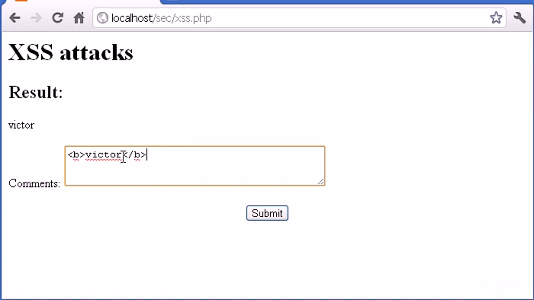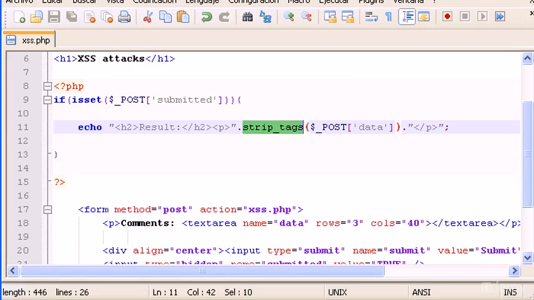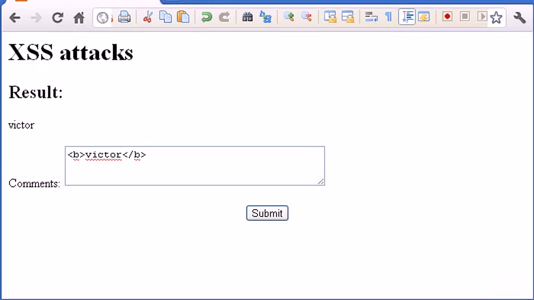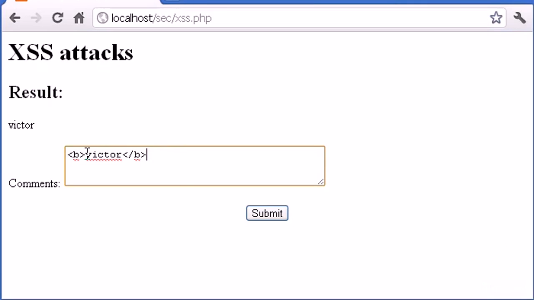So we have to let the user type these kinds of tags. To do that, we will use a new function called HTML entities, which lets the user put anything he wants in here.